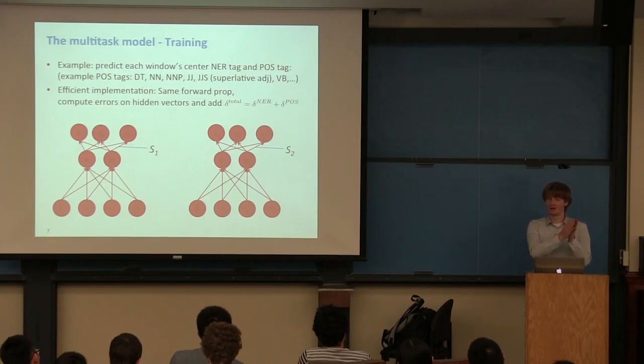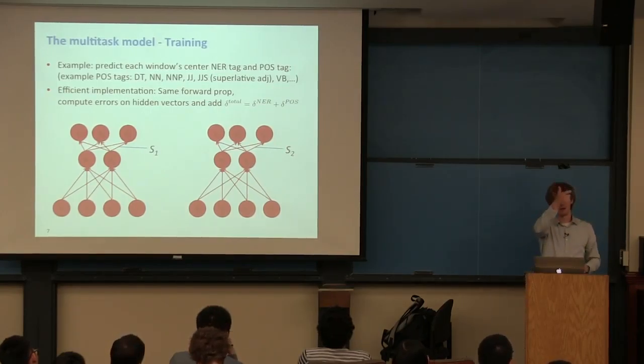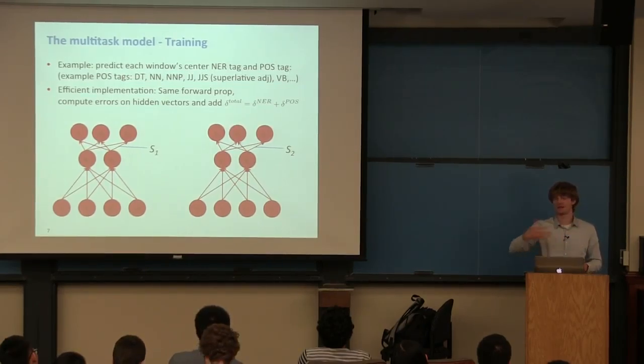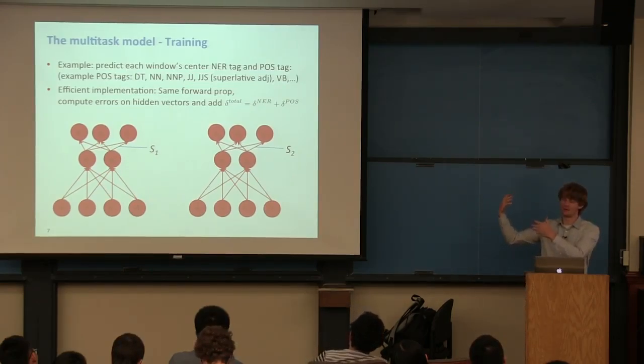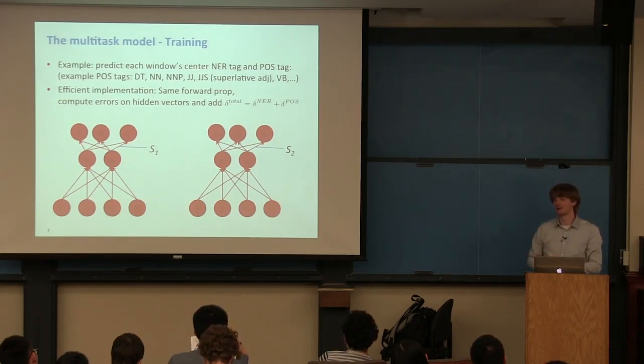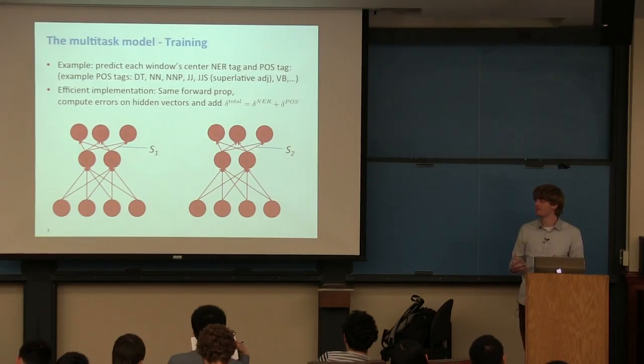And there you could go through each window. Let's say you have one corpus, and every single word in that corpus has both a named entity tag and a part of speech tag. Now you could go through that corpus, and for each window say, first I'll do forward propagation, then I know what my cross-entropy error is for part of speech tags. I propagate that through the model, take derivatives, make my update steps with stochastic gradient descent, and then use that same window, do forward propagation, compute my cross-entropy error for the other task, and propagate that. That's certainly a correct implementation, and it will allow the model to solve both of these tasks at the same time.